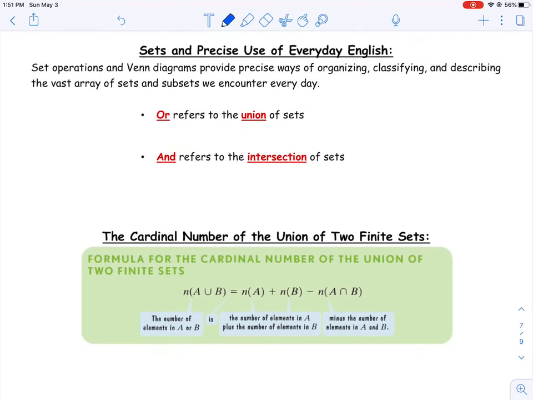All right. We've already been talking about these words in the past videos. Remember, sometimes we use the word "or" and union interchangeably. What elements are in A or in B would be the same thing as the union of A and B. We also interchange the word "and" with intersection. What elements are in A and in B means their intersection, where they overlap.